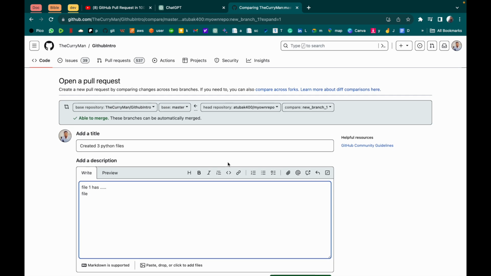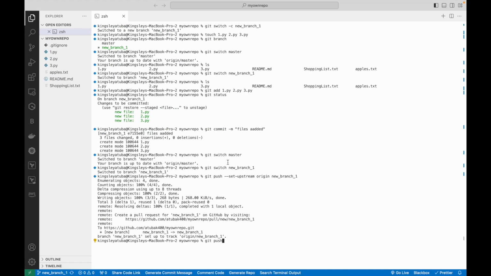Oh, someone has made changes. You understand? So that's how it works. I've explained Git Fork, I've explained Git Clone, Git branch, and checkout, and a pull request. Let's go back to our code. Git branch lists all the branches you have locally. All right, that's it. I hope this helps.